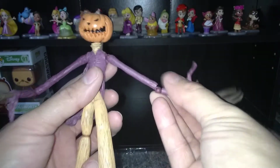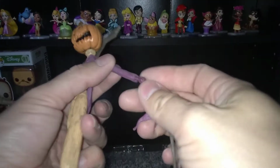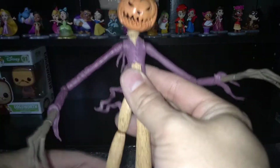He's got the Halloween Town sign. I was kind of hoping it was a separate piece, but apparently not. There goes that arm. I'd be mad, but my Jack Skellington is the same way. He's got a ball joint on the waist, too. That's kind of crazy. Alright, so here's the Pumpkin King in all his Halloween Town glory.